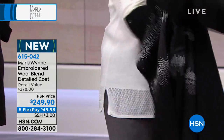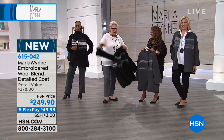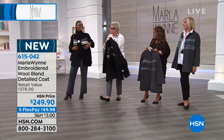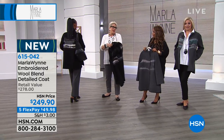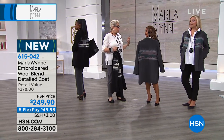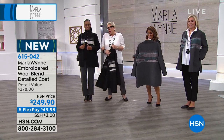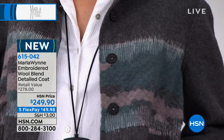Honestly, I live right near Barney's in New York — and it's not a place to get hot dogs — and this is one of those pieces that I would walk in there and I would see a coat like this for $800 or $900. Easily. I must admit, I might do it. Right?